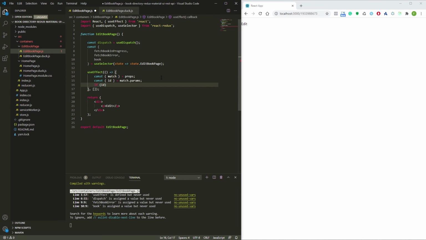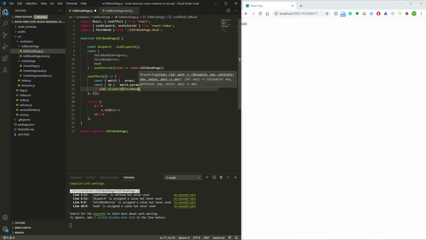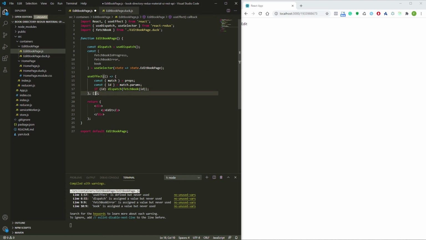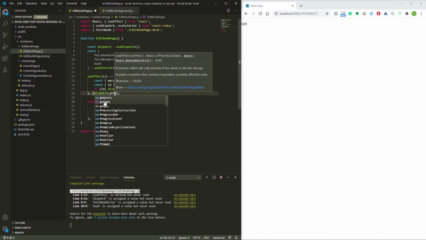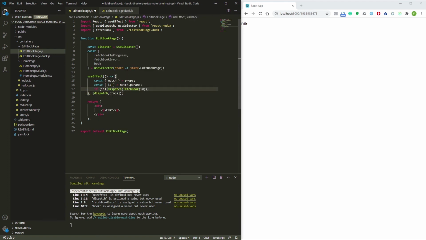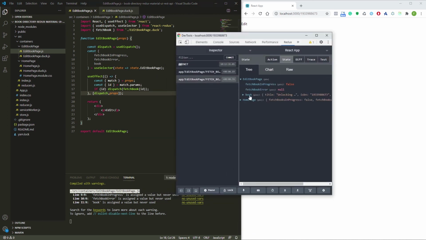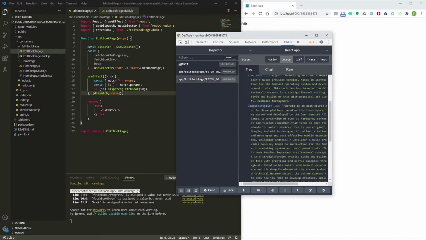But for now we are going to check for the ID. So now we have an ID, we dispatch the book. So fetch book, it should import that for us. Okay, it comes from the edit book page.doc, and we pass here the ID. So we also need to pass the dispatch and the props, and these props are gonna come from props, right? So we can see that there. If we go to Redux, now it's working, and we get the book, as you can see.